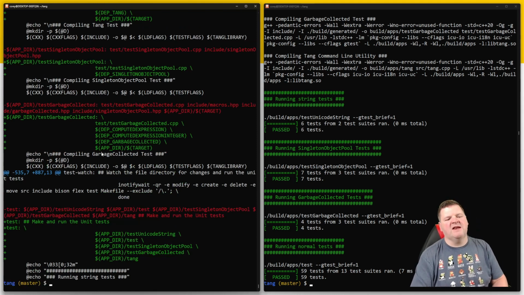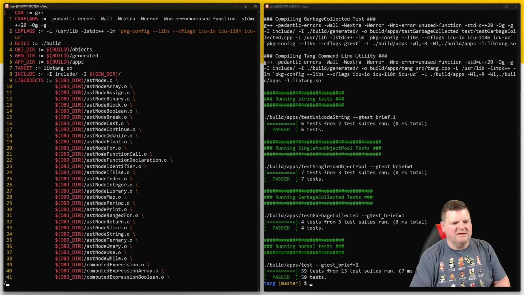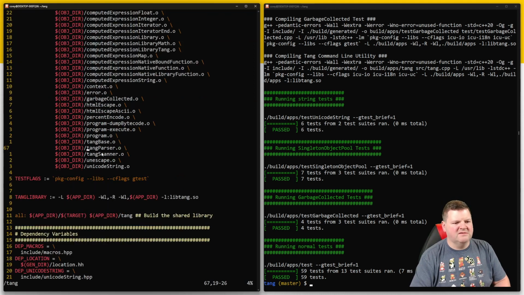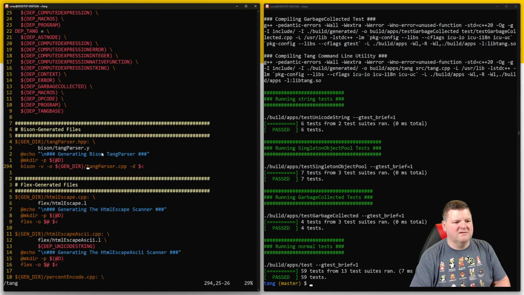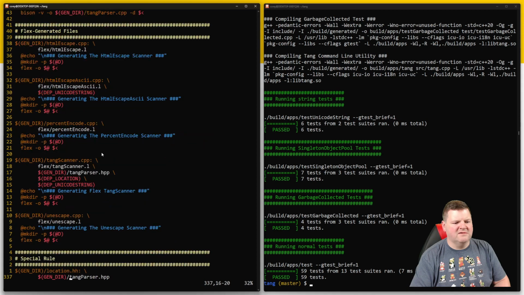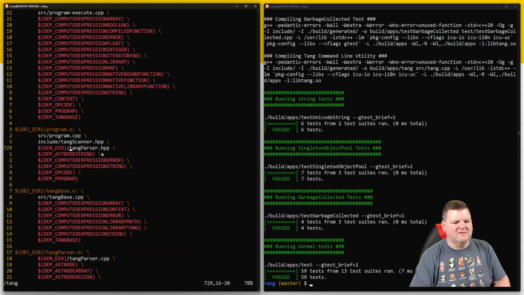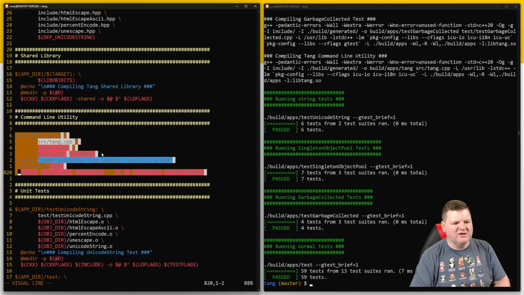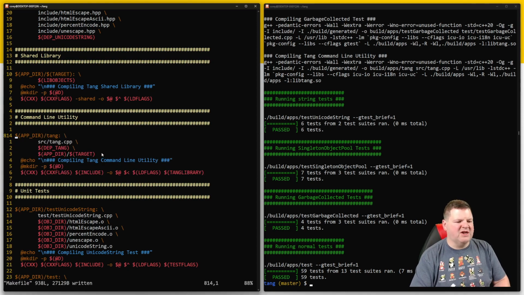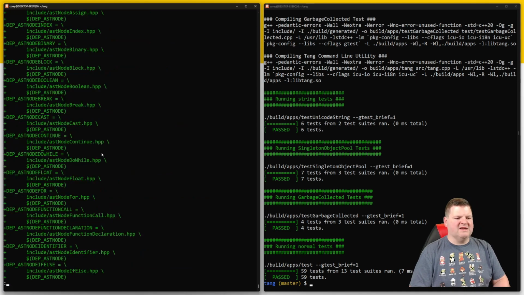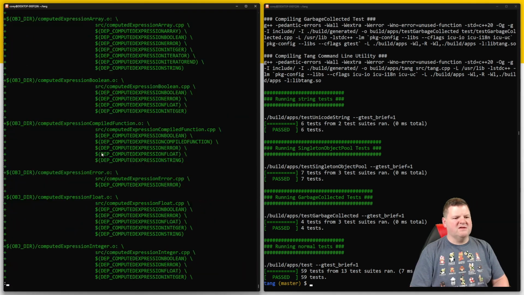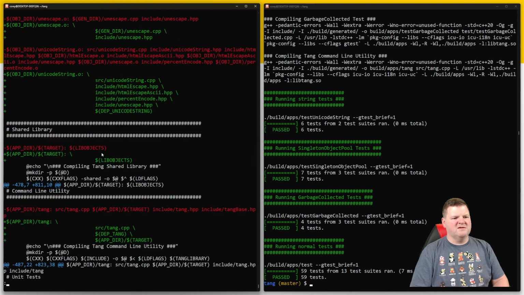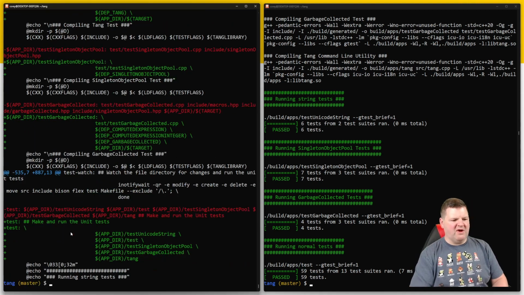All right, so let's fix that. Makefile. Tang.cpp. There, that'll help us find it. And somewhere in here there's some space. Yeah, so let's do this. All that we need to do, visual select equal. And that should have fixed it. One last time. Scroll down. And it would have been right there. So it did fix it. All right.